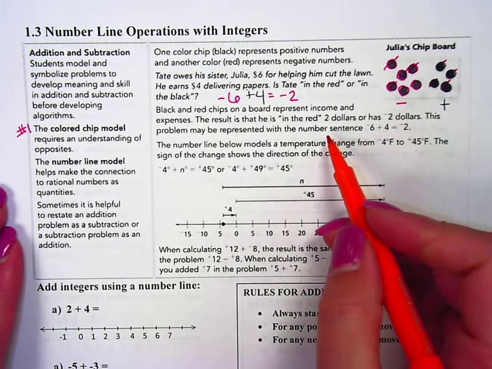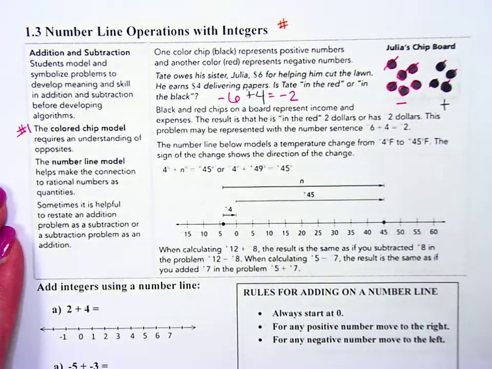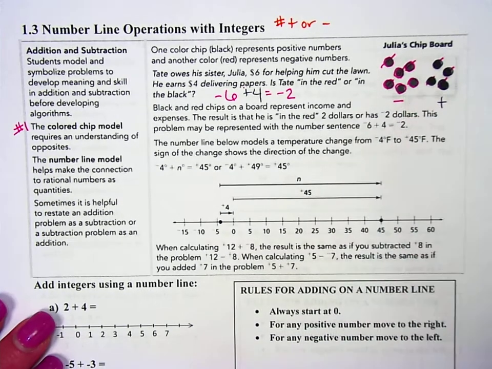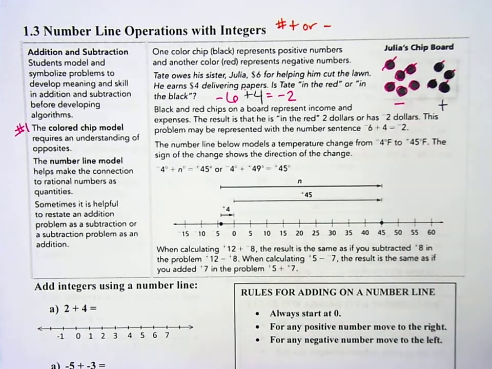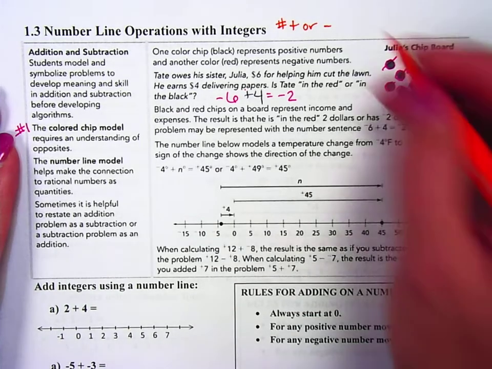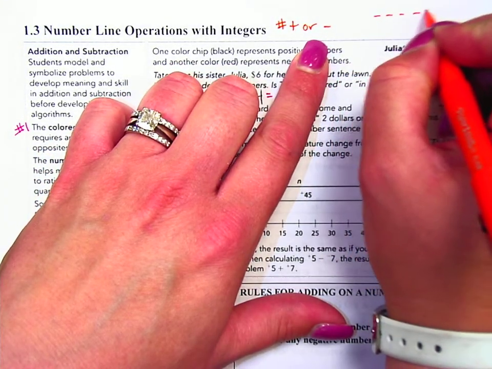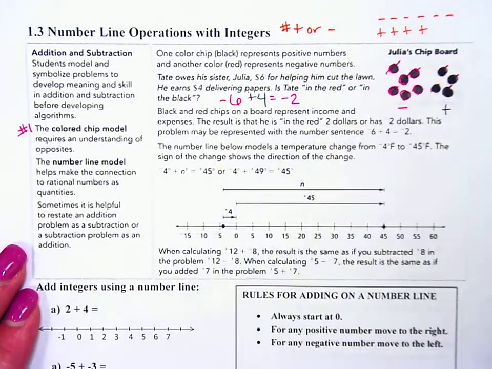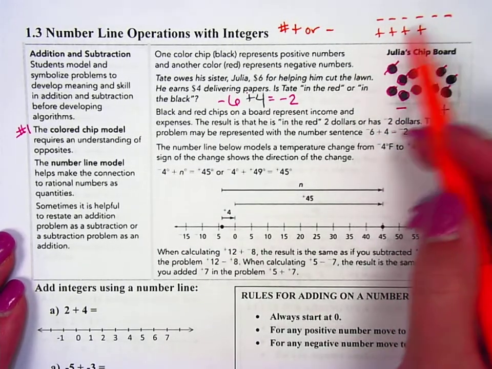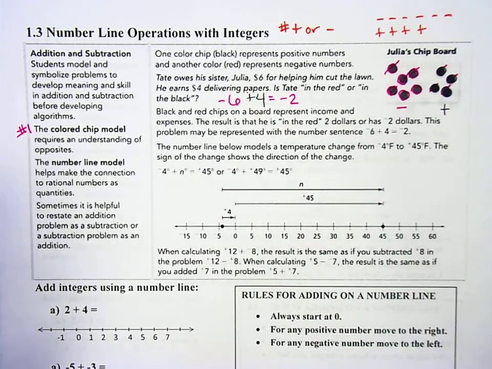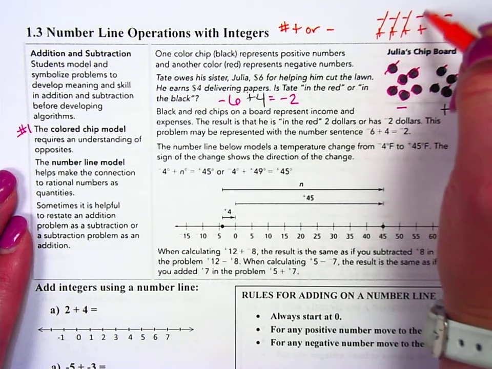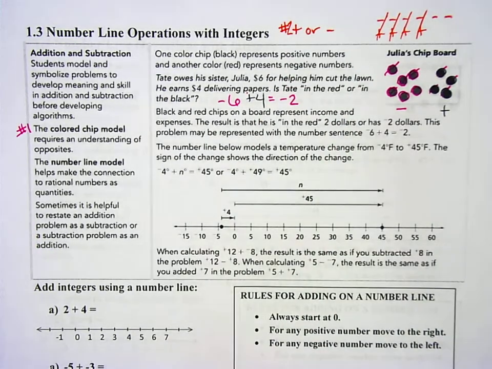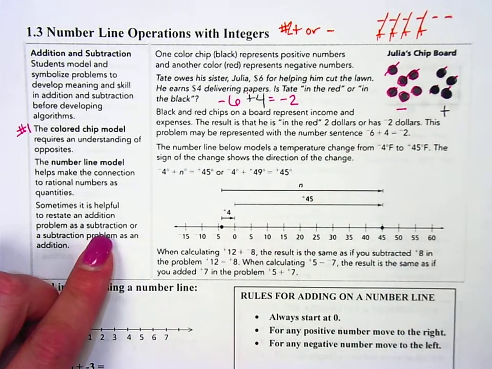I have a lot of kids that'll just do the plus and minus method. So I'm going to write this up here at the top. Is that I simply write plus or minus to myself instead of having the physical chips. Or I could just say, in this example, 1, 2, 3, 4, 5, 6 negatives. Just draw it out that way. And then 4 positives. In my opinion, it's a little easier to draw the minuses and the pluses than the physical chips. And then I can also stack them on top of each other and see that they're canceling each other out. Okay? So my number 2 method there was that I could physically draw pluses or minuses if you don't want to use those chips.